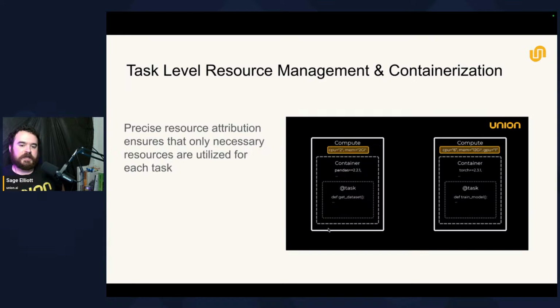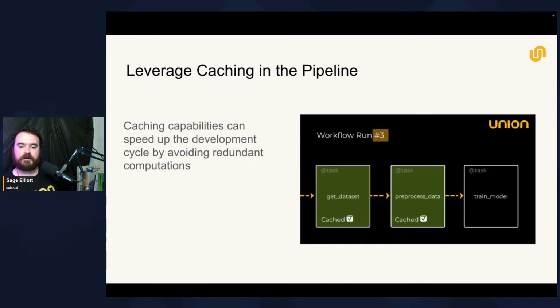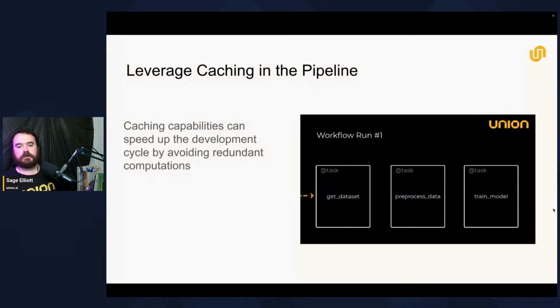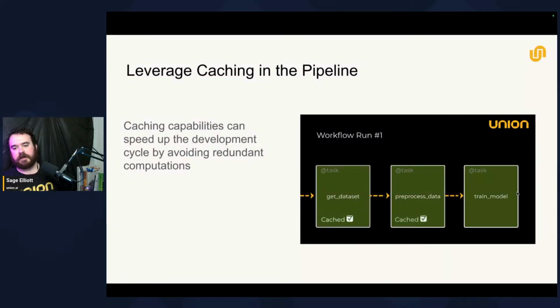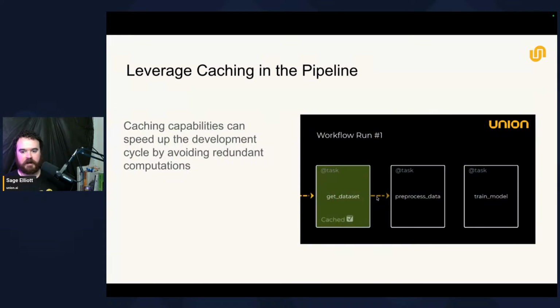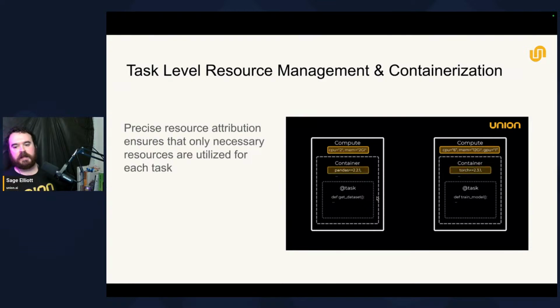We only want 2 CPUs and 2 gigabytes of memory in this case. And then maybe our training task requires a GPU, like the one we will run today actually will. And we want to set a GPU in the resources and probably a higher memory. So it's not running this GPU in the whole workflow. It's only running it in that task. So before, maybe you had a monolithic workflow, you spin up a compute cluster, and every single thing would run in that cluster. Get dataset could be a massive dataset where it actually could take a long time to download. You don't want to be wasting that GPU time when you're not using it. So really, you just spin it up, use it when you need it, and then spin it back down.